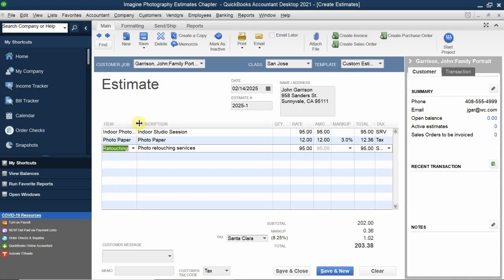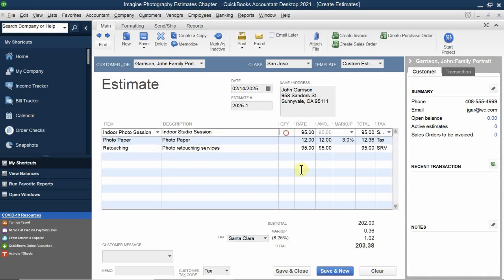Okay. So here's the list of the items that they want. Now let's talk about the quantity. In this case, they want to have, I believe, 4 photo sessions. Okay, they want 4 indoor photo sessions.